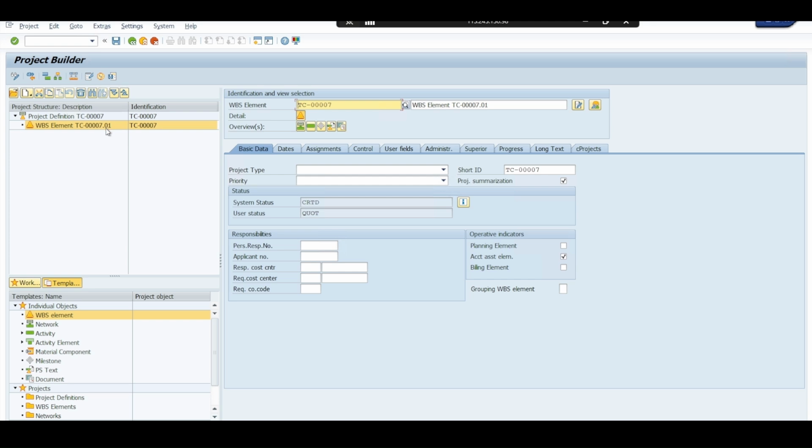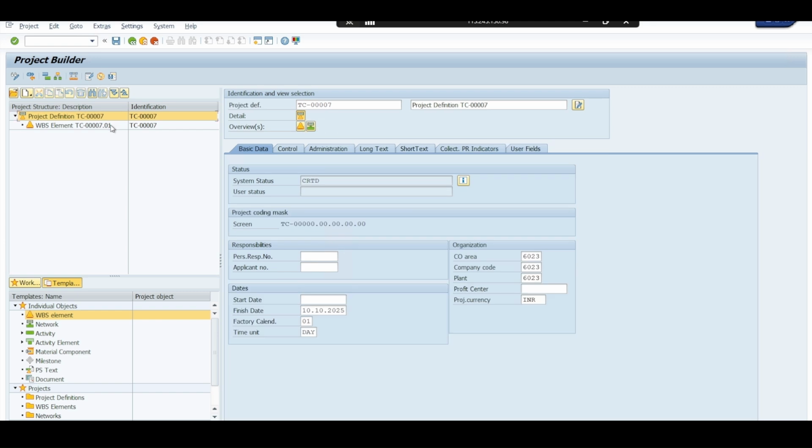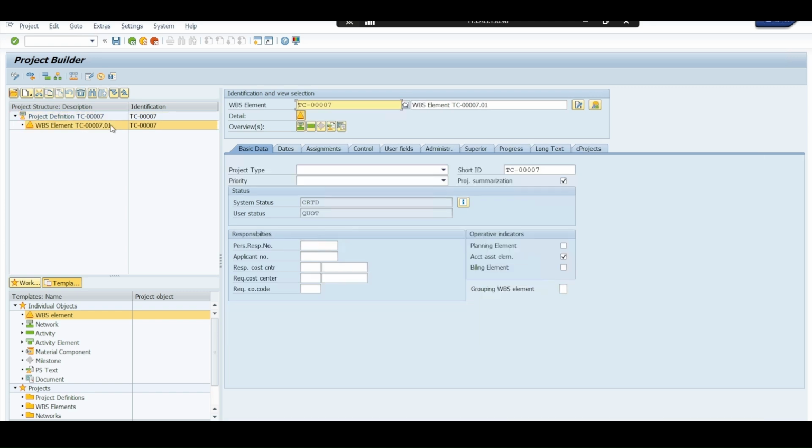So this is an account assignment element, but project definition is not an account assignment element. So all the information will be reflected at the WBS element level. You can create as many WBS below, like child WBS or sibling WBS, and you can control that. Okay.